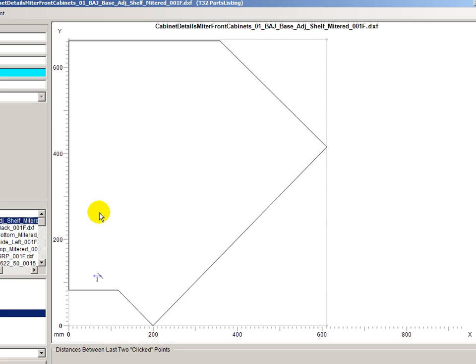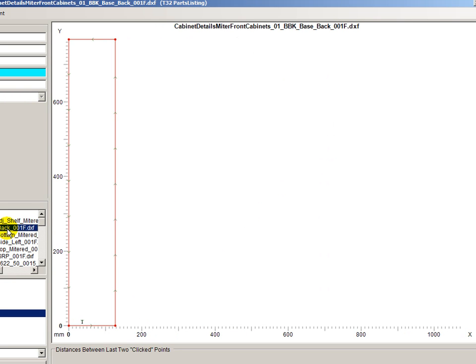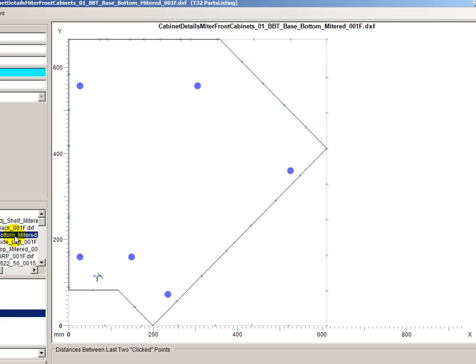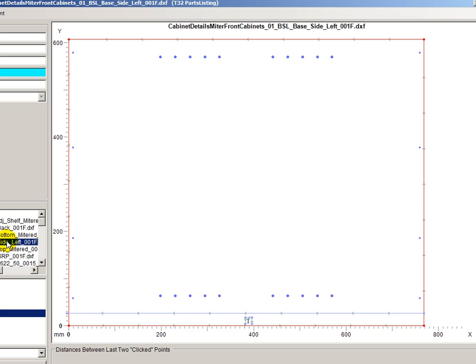And here's our back. The back parts are very small, and they have to have a beveled edge, and there's a note on your nested pattern or on your cut list to tell you to bevel those where they come together, because basically that back is sitting here and it needs to be back mitered 22.5, each of them on one long edge, and that's what it says on the cut list. Here we see the bottom and the leg leveler holes placement, and again our edge banding indicators and a cabinet number. And then here are our side panels, nothing unusual about those. And then there's our top.